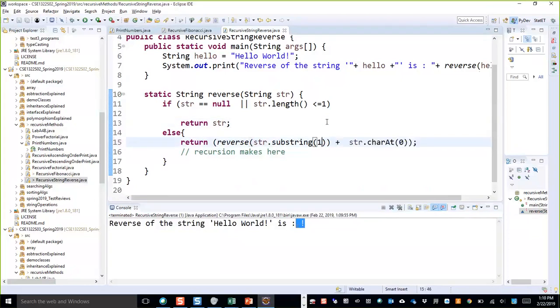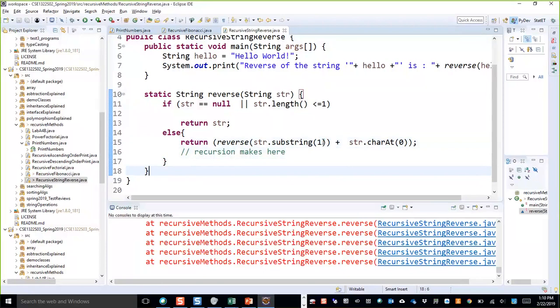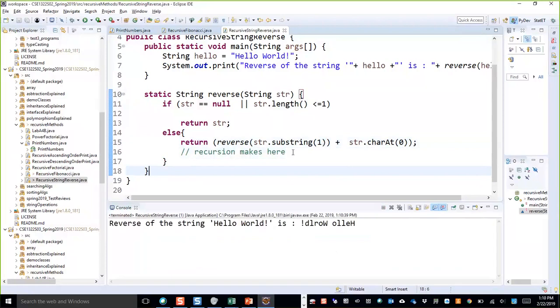And even if, instead of giving 1 over here, you give 2, for instance, try to run it and see what happens. Or try to give it 0 and execute it, and you will see that it gives an error. This is called a stack overflow. Okay, so it must be 1. And try to understand yourself before your next class. If you do not understand this, please ask me questions, okay?